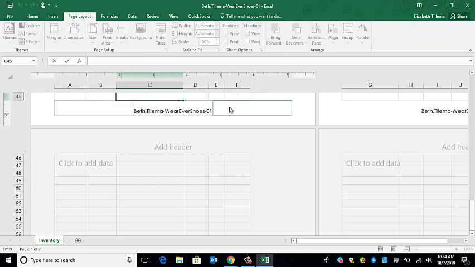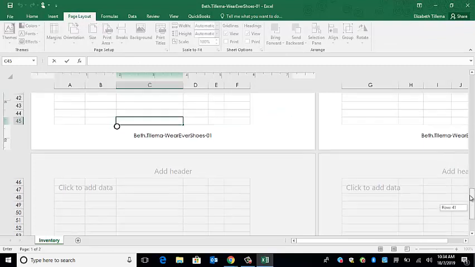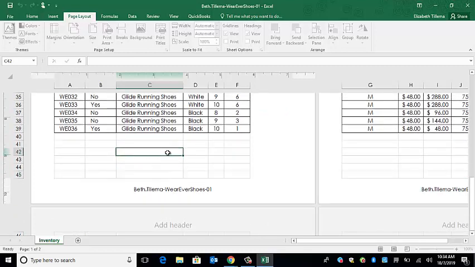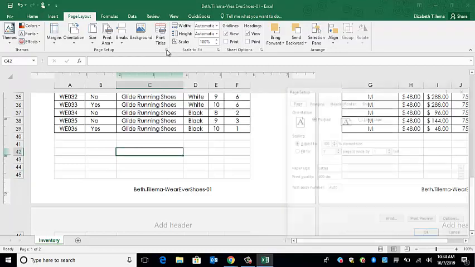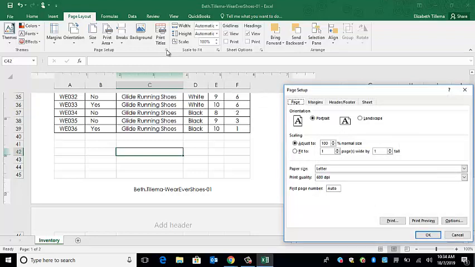Now in order to do this, I'm clicked in a cell right now, so I want to click off of a cell so there's not a cursor flashing in the cell. So in the page setup here, I'm going to click the launcher, which is the little diagonal arrow pointing, and then I am going to choose landscape for the bubble. Now I saw when I printed this it wasn't going to fit because the page was taller than it was wide. If I change it to landscape, now it's going to be wider than it is tall.